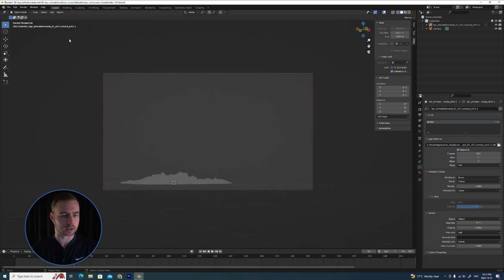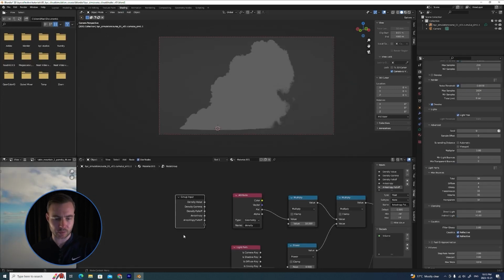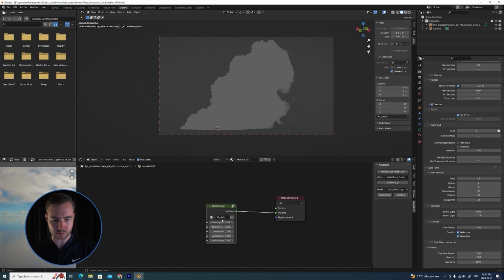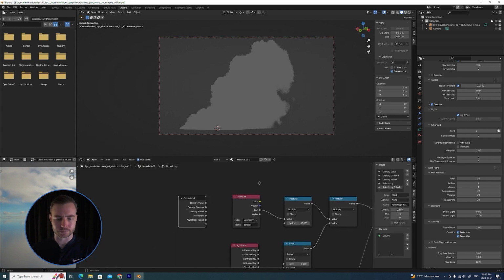Cool. And I'm just going back because for some reason this has changed. So there we go. So now we have some controls here. If we go back, you can see that we have our control values here, and it didn't give us our defaults. So I'm just going to set the density to 1. Actually, it's 10 on the inside, so let's do 10. Density gamma, we can keep it 1. Density fall off, let's do 0.3. Anisotropy 0.9, and anisotropy fall off 0.5. Cool.